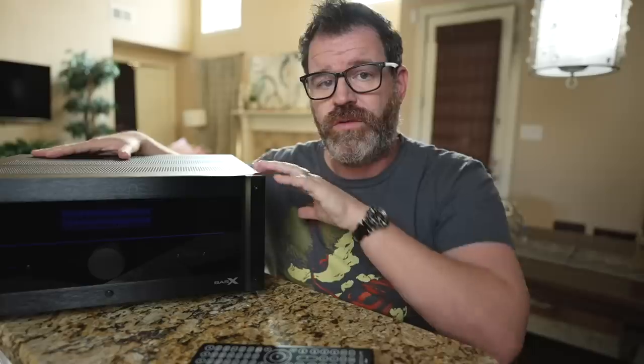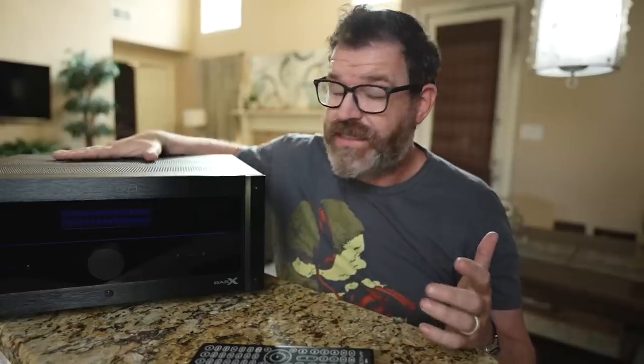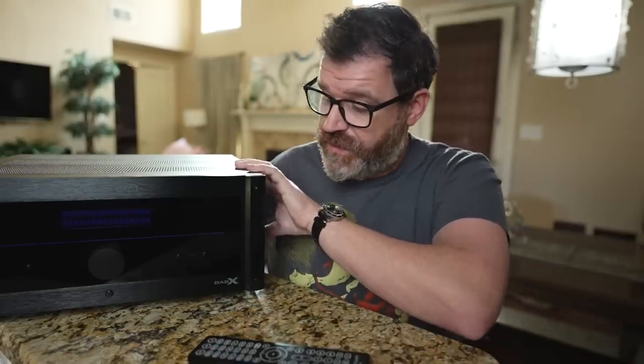It's big, but it needs to be big. Can you imagine having 11 channels of this amount of power done correctly? It's going to take up a little bit of real estate. It does take up less real estate though than if you had a separate processor and then an amplifier. Even though it's big, it's smaller than the alternative.